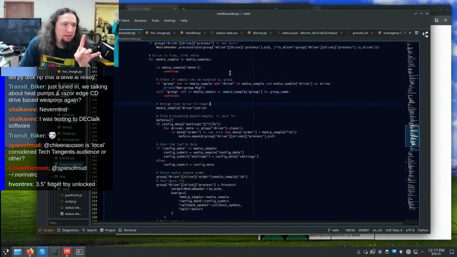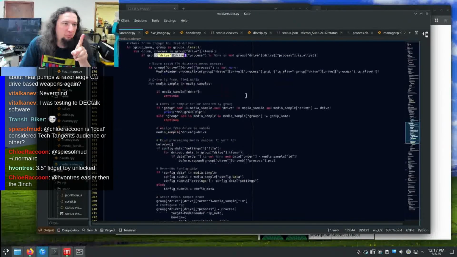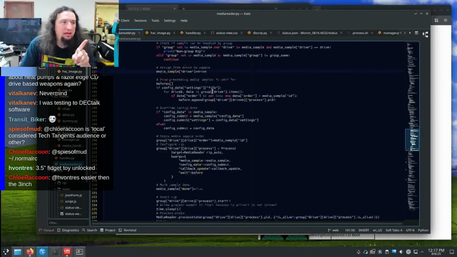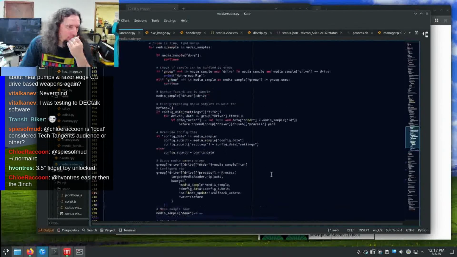When the media sample passes because it hasn't been ripped and it is in that group, then it is assigned to that drive that we're checking a process for, and then it sets up a process that gets assigned to that drive, executes that process and starts ripping. Okay.